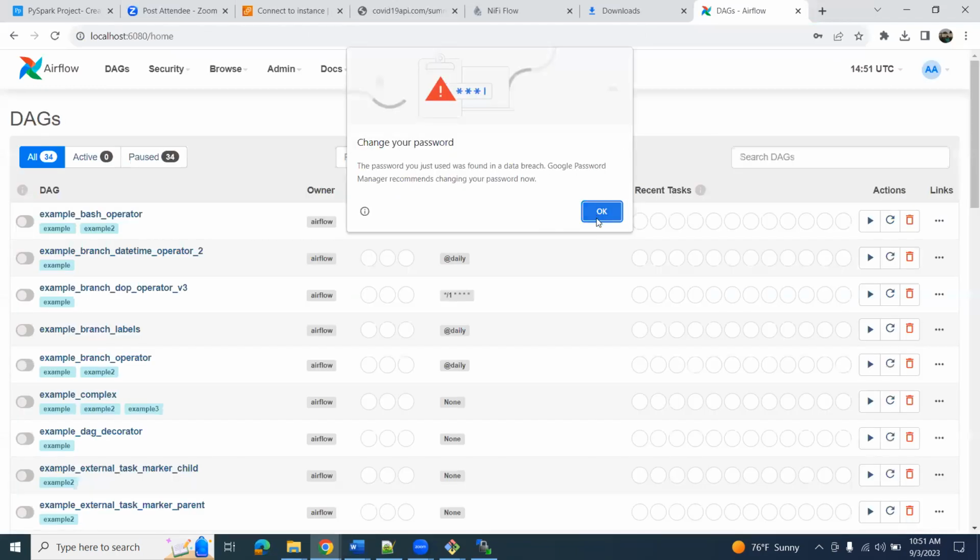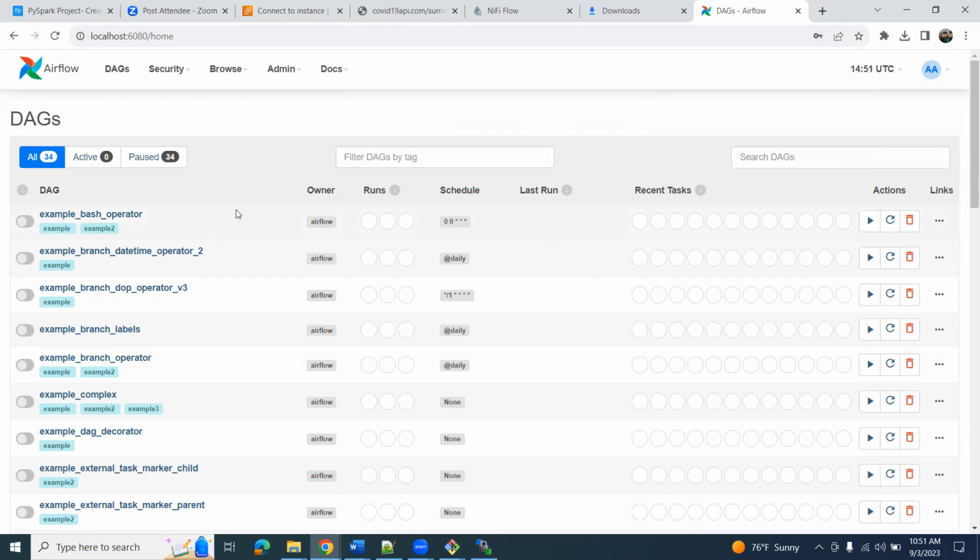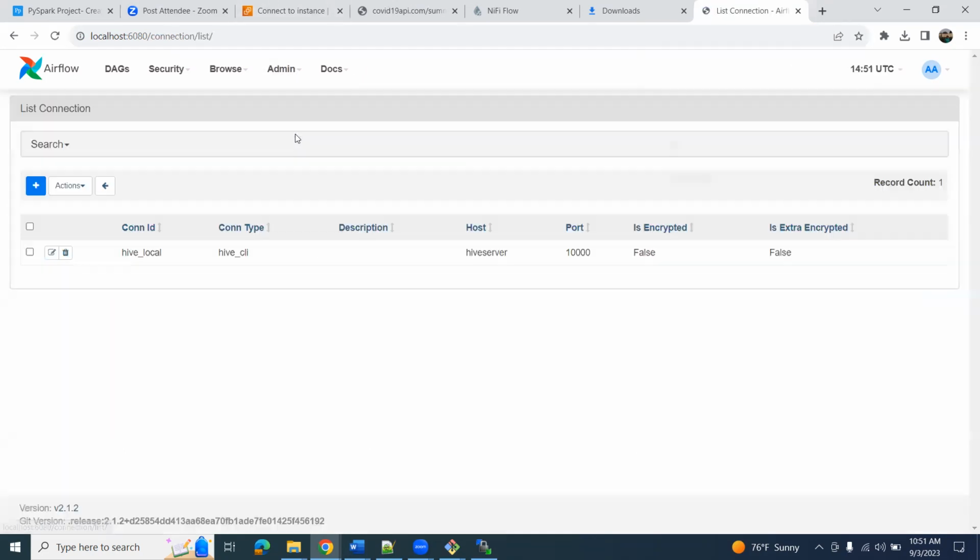If you look at this Airflow here, suppose I want to read the file and write the data into a Hive table. But how will Airflow get access to Hive? So there is Admin, and we can go to Connection. We have to create a connection.